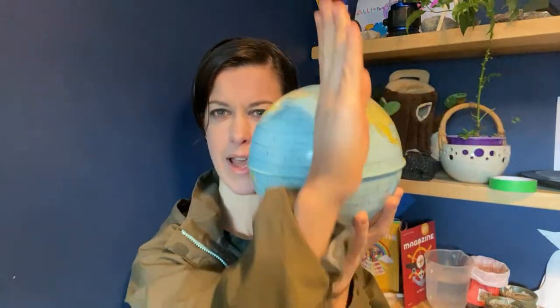Now, pretend my head is the sun. If the Earth just went round the sun like this, if the Earth wasn't tilted, then the equator would get all the concentrated sun's rays, and the rays would be very spread out across the poles. The equator would be very hot and everywhere else would be kind of cool. Luckily, that is not what happens, because the Earth is on a tilt. If you imagine my hand is at 0 degrees, the Earth is tilted like that, by exactly 23 and a half degrees.